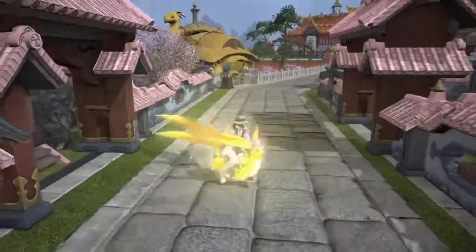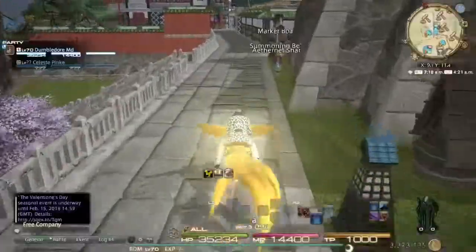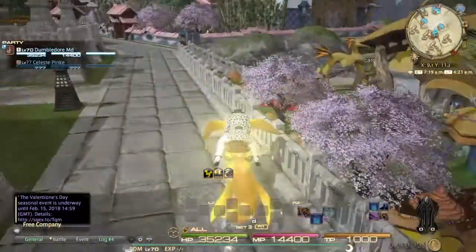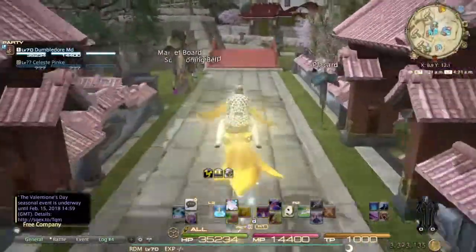But yeah, it flies. It's a ground mount, and you can use it under the water. But again, it looks silly under the water. But yeah, that's pretty much it. Just a super quick video to show you what it looks like.